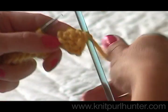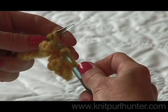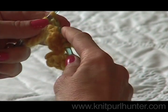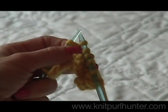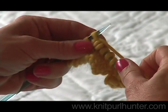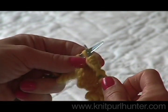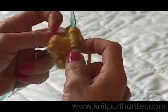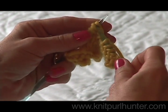So I'll bring my working yarn to the back, and I'm going to just knit a few stitches away from that last bobble. And let's try it one more time. I'm going to knit into this stitch, draw the loop through. So that would be my knit 1, yarn over, knit again, draw the loop through, yarn over, and knit that stitch for the last time. Now I have created 5 new stitches. I will turn my work to the wrong side, bring my working yarn to the back, and knit 5.